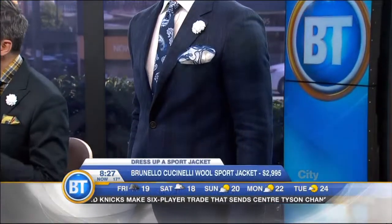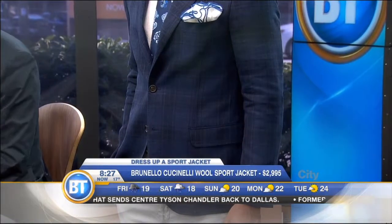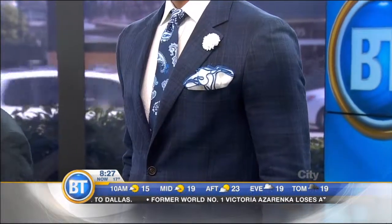Two great examples of suits. Now, the other question is, if you don't want to go suit and want to wear a sports jacket and funk things up, what are the options? Today I purposely wore this outfit to show you — this is a navy cotton blazer I'm wearing, double-breasted. Brunello Cuccinelli does a fabulous job of linen and cotton blended sports jackets with a bit of a pattern running through it. Sports jackets can be dressed up to look just as formal as a typical suit, as long as you do the accessories properly — the pocket square, the boutonniere, jazz it up — and then a light-colored pair of pants for summer as well.